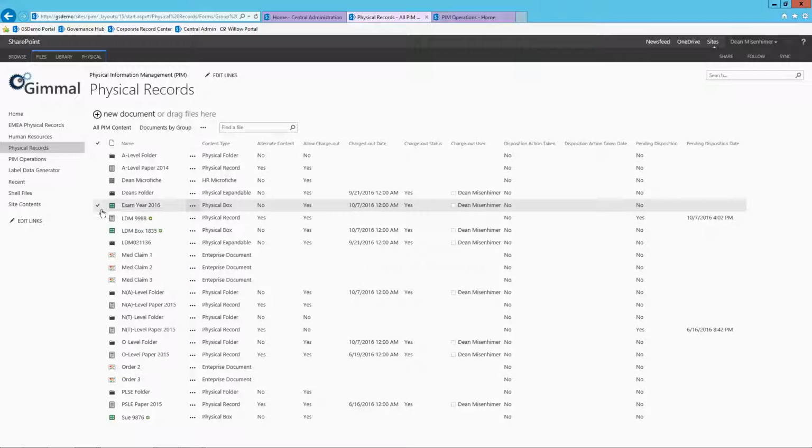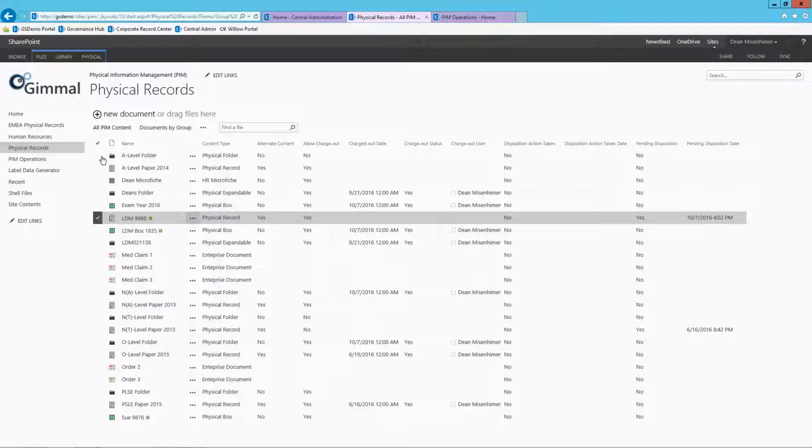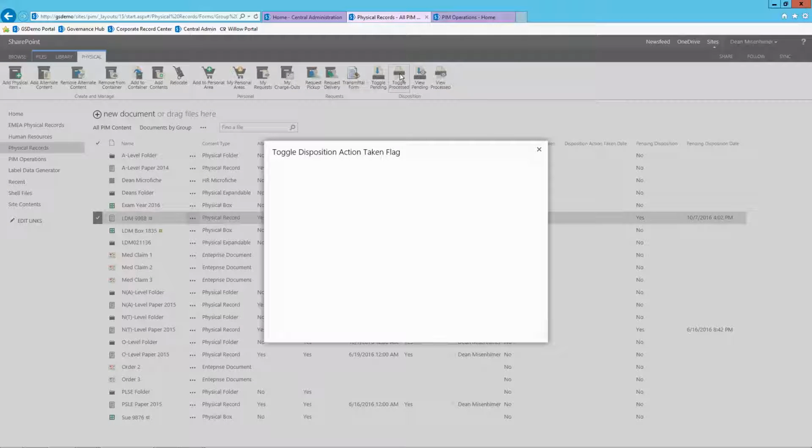Now, once it's actually been destroyed and I have confirmation of that, I can come in and toggle this now as processed, and again this will update the metadata and show that the record actually has been destroyed on this date.